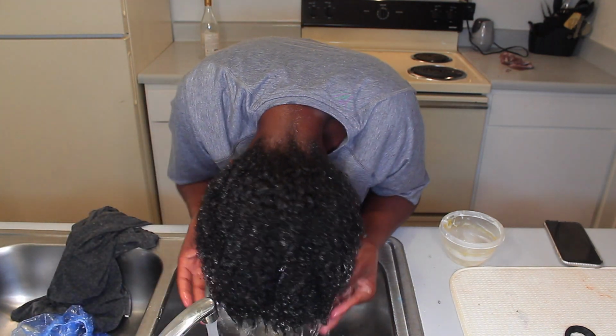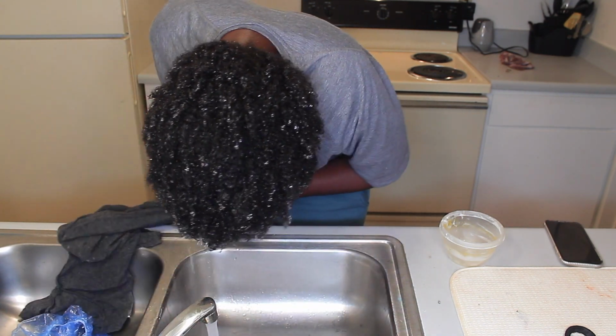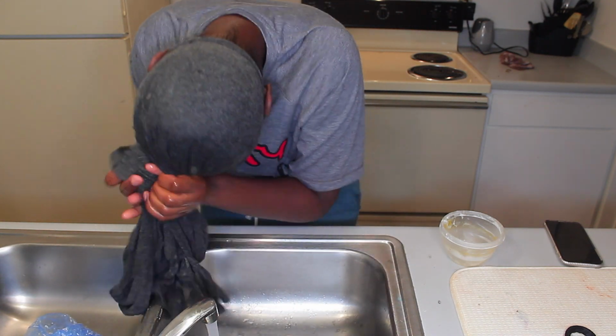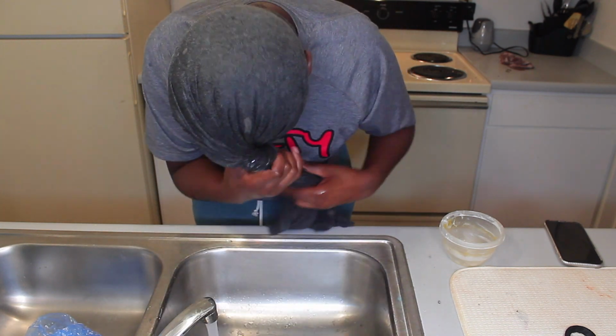And like I said again, I finger comb my hair in the direction going up, so when I flip my head over, I don't put it in the opposite direction and risk getting tangled up again. So I'm just using that t-shirt to get the excess water out of my hair.